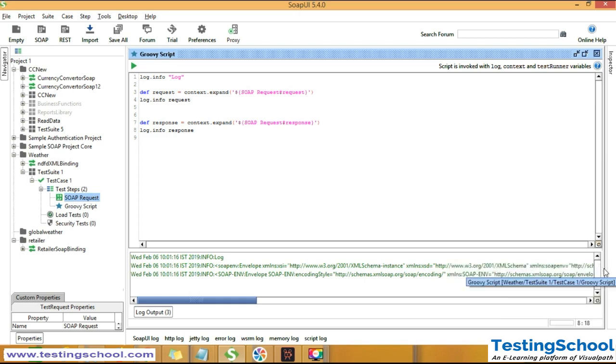These are important concepts because in future, say we have 100 test cases and we have executed them, and we want to store the requests and responses in one folder to track any issues going forward. Anyway we will keep assertions for each response of each test case. But if you want to look into the response, we cannot open each and every Groovy script step, go into the test suite, and look into each and every test case and click to see the request and response.